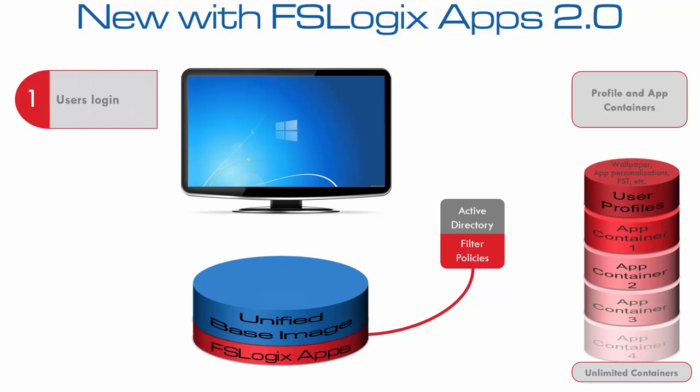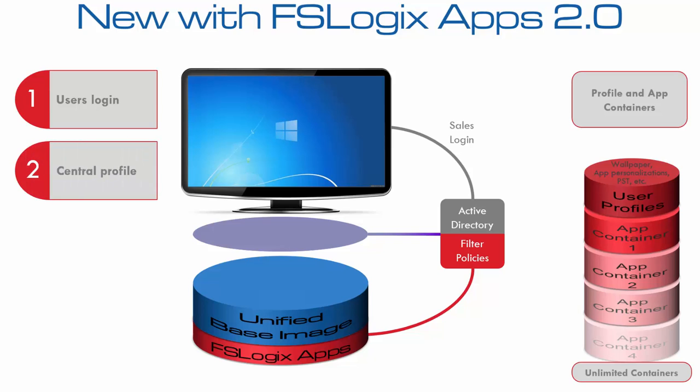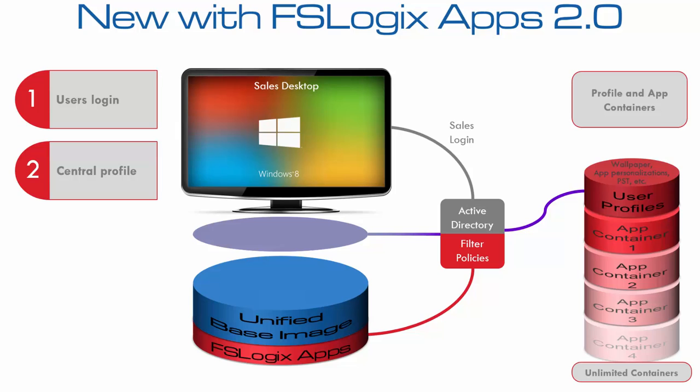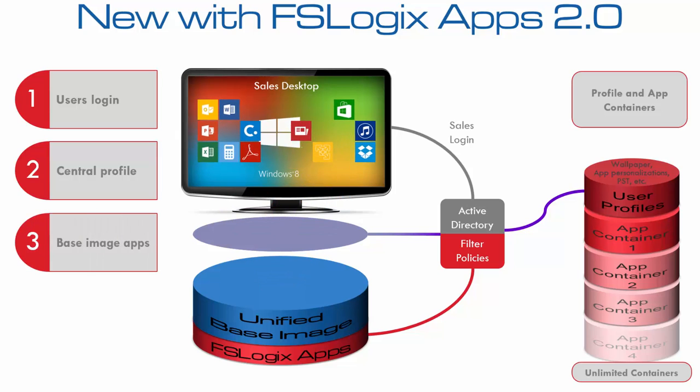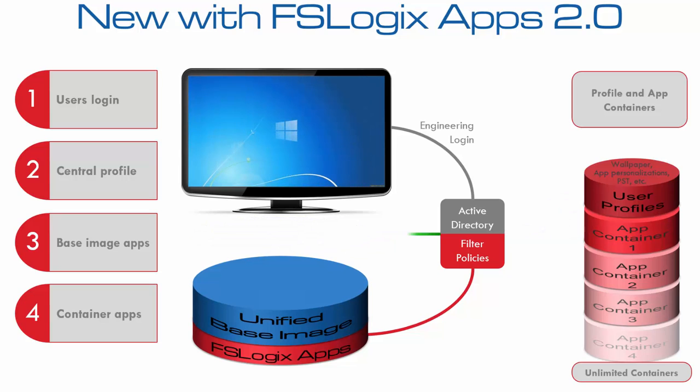Users log in as usual, and the FSLogix filters are applied instantly. They get their profile to customize their desktop, their application settings, and even their personal PST files for email. Again, only the applications assigned to that user are exposed. Additional applications will appear seamlessly integrated into the user's desktop, even though the installation exists outside the unified base image. Let's watch that process once more for an engineer.